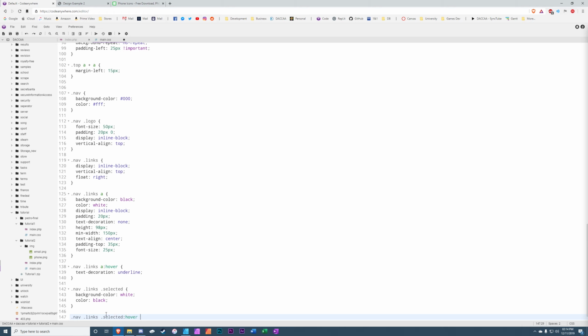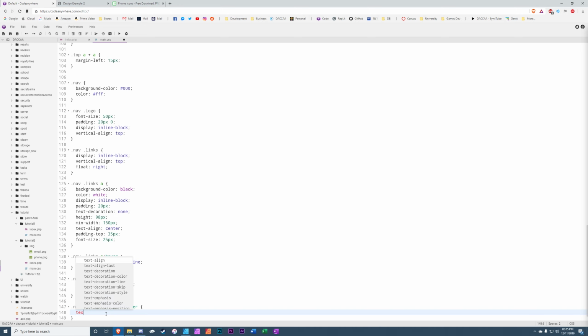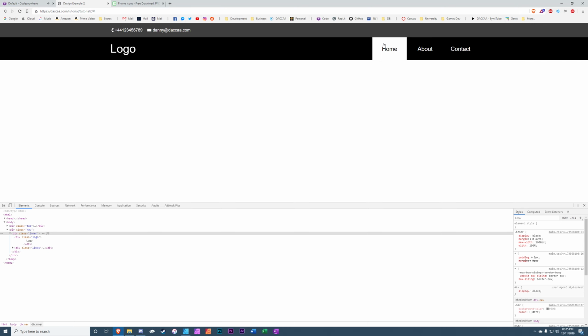So in order to fix it, we just have to be more explicit. So we just say none, and that means that that new class will overrule, so nothing will happen, but these will underline.